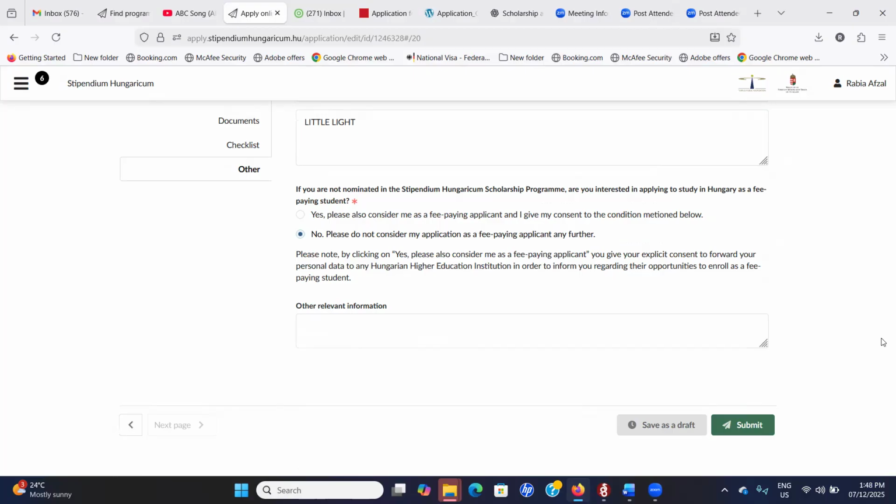So you also need to do this. It will take only 1 hour, less than 1 hour, if you have all the documents. But don't rush for the apply now button. First, find your relevant degree program, and after that check the application and degree requirements. If you are fulfilling the degree requirements, then click on the apply now button. You can apply for 2 applications at a time, and inshallah, I'm sure you will get the scholarship.